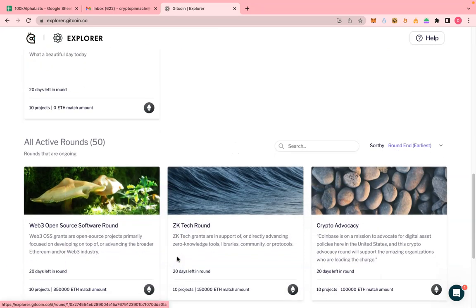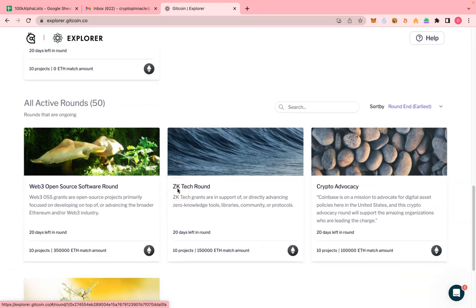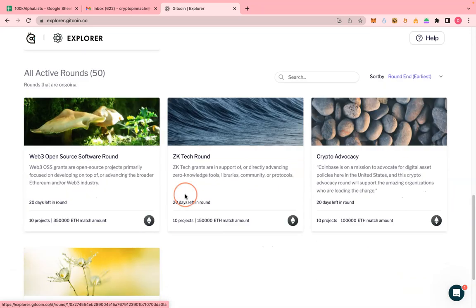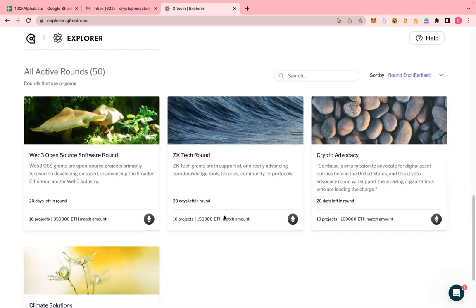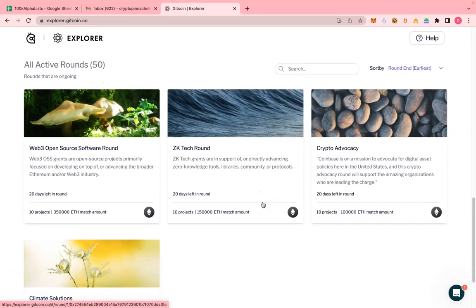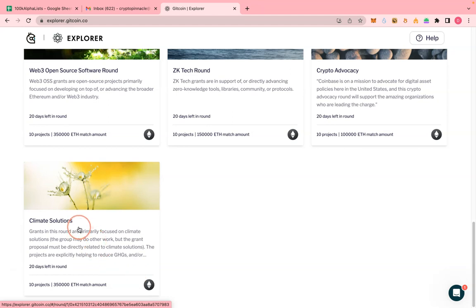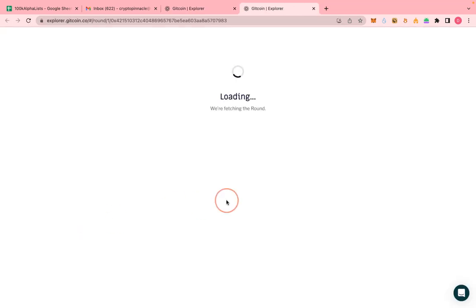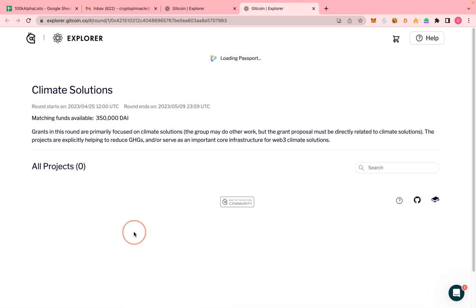Some projects consider your donation on Gitcoin if you donated to public goods, like projects that aim at helping to preserve the ecosystem, the world, you know, like solar energy, renewable energy. Some projects don't care. All they care is that you donated. But the most important thing is that you donate, right? So here, let's go to this active runs. So let me donate to Climate Solutions. This is the kind of projects that support public goods.